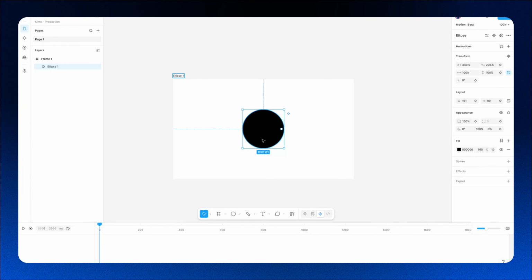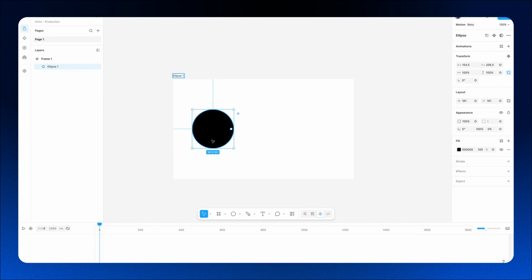So let's try. The first thing I want to do is make an animation, a couple of keyframes, for the position of this circle. I would like this shape to start from the left and move to the right side of my canvas. So I position it on the left side. I put the pin of my timer at the 0 second. And here I feel like this is going to be auto keyframing. So let's turn this on.